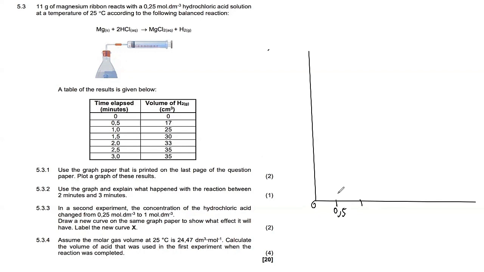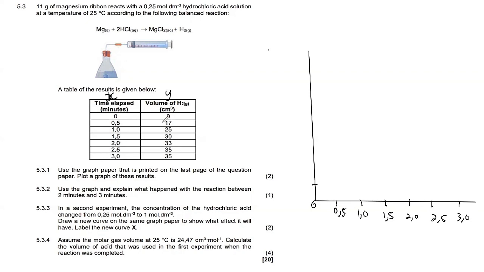If we consider time, we always know that our time here is the independent variable. So this goes to the x-axis and this goes to the y-axis. Then we have our 1.0, and then our 1.5, and then our 2.0. I'm trying to make sure that the spacing is even there, then 2.5, and then 3.0. It might not be as even, but that will do.